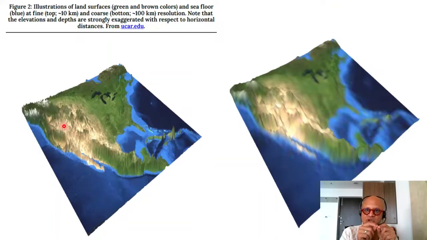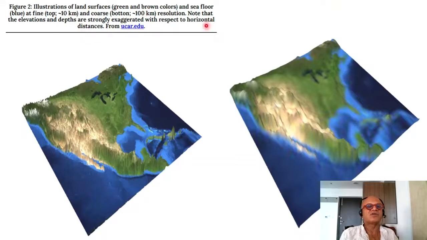So better resolution is important for better representation of the processes of exchange of momentum, energy, water vapor, CO2, dust, and so on and so forth, and for formation of clouds, precipitation, temperature calculations, and so on. But computers have a limitation about how much resolution we can provide, because the number of calculations increases exponentially as you increase the grid boxes by this kind of range from 100 kilometers to 10 kilometers.